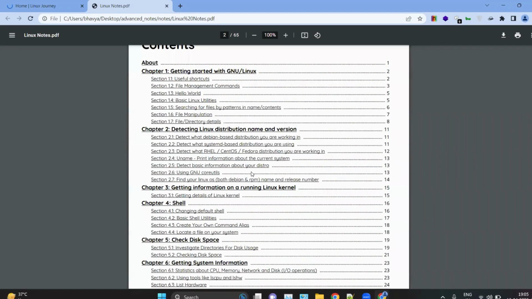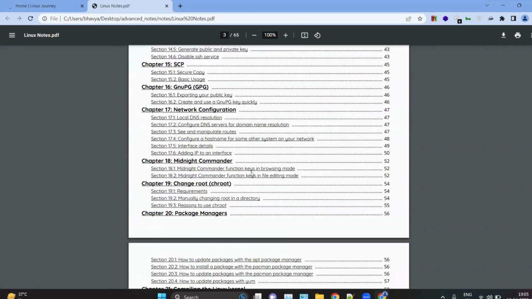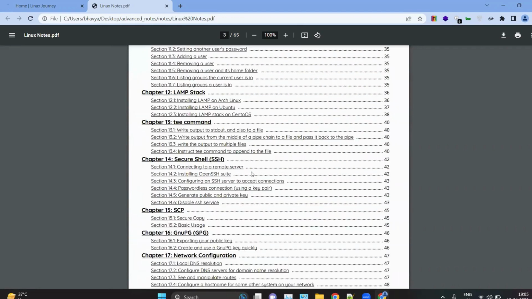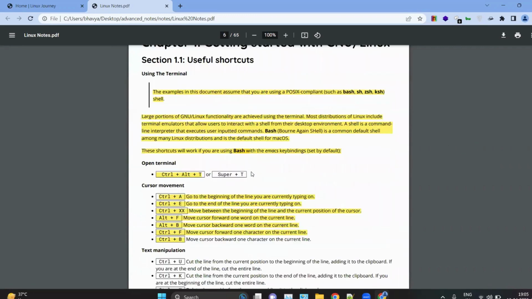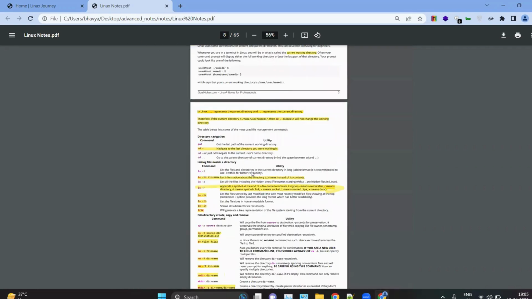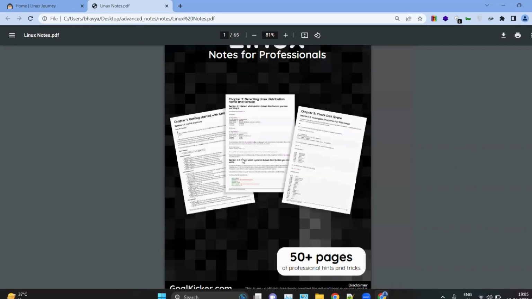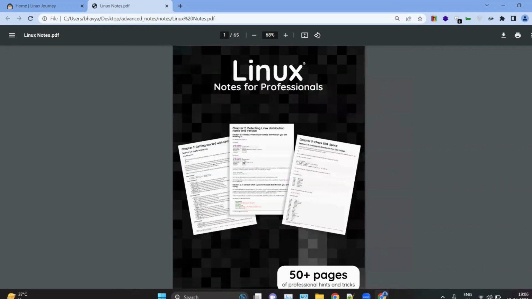Here you can learn advanced Linux commands. It is a very easy to understand PDF, so you can practice Linux from here as well. I will provide you this on mail.